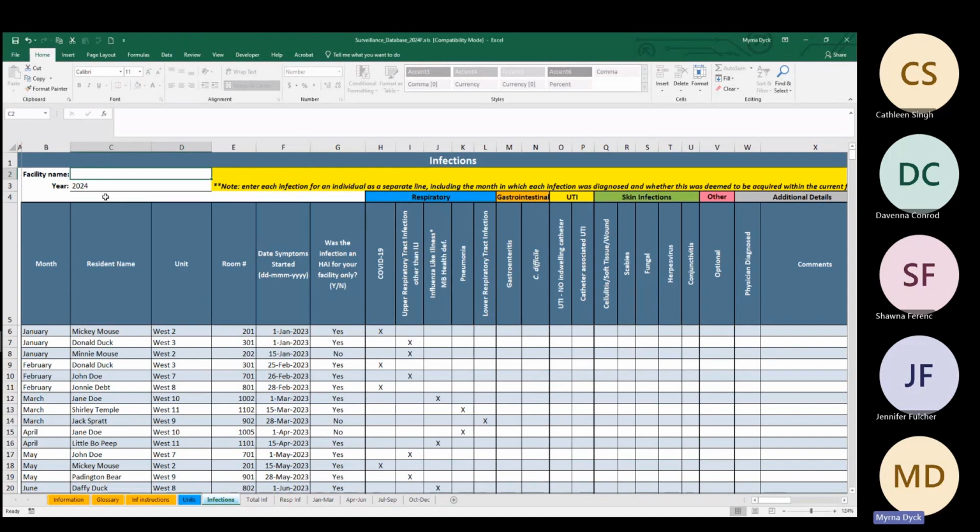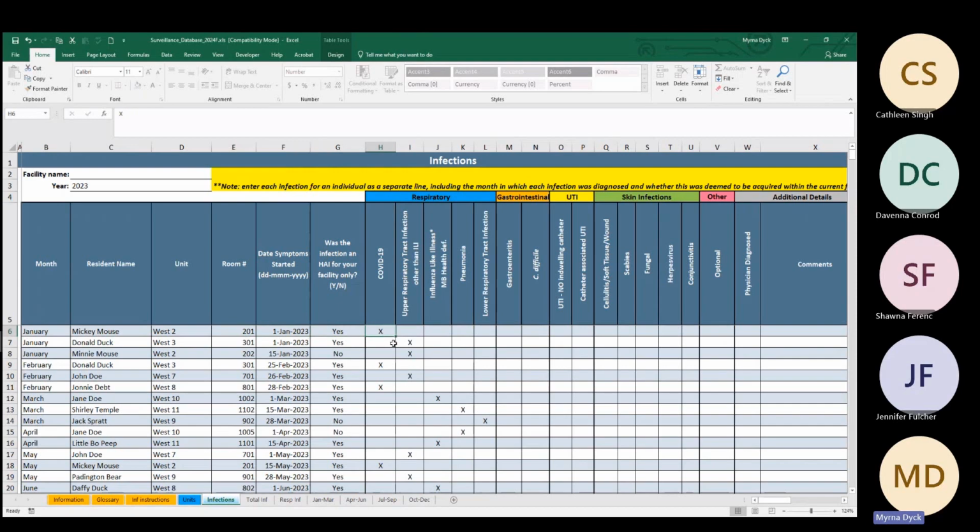You should include your facility name and the year. The year that all my data is in is 2023. And then I've started adding data. In January, because you picked from a drop-down, and I picked January, Mickey Mouse, who was on West 2 in room 201, and the symptoms started January 1st, and it was an HAI, had COVID.